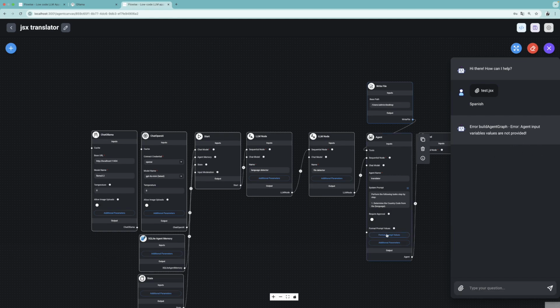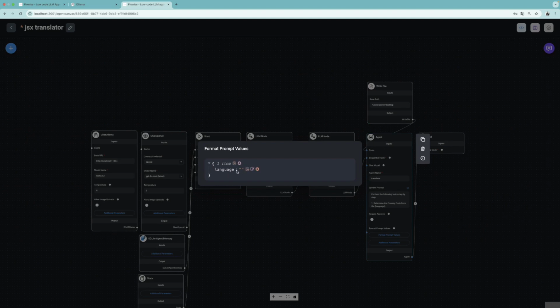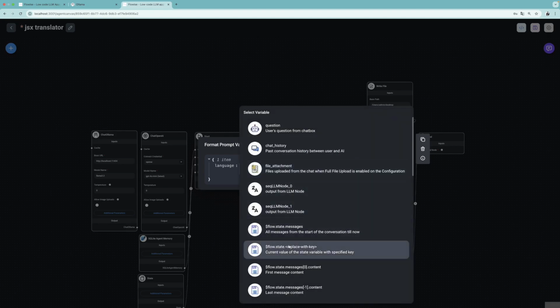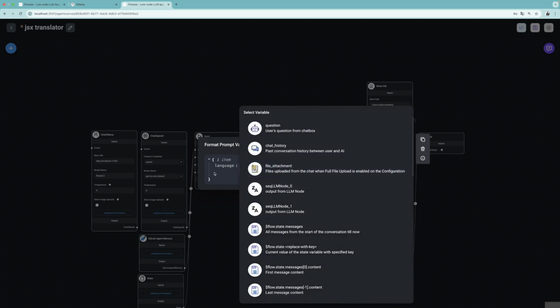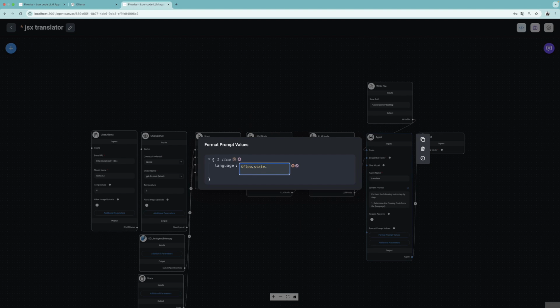So what we did forget is to assign to the language variable the state variable. So we can go to flow state, replace with key. And now we just need to replace with key with the actual key, which in our case is language.